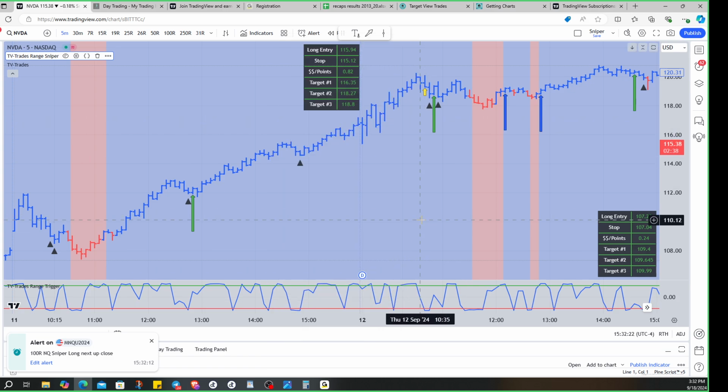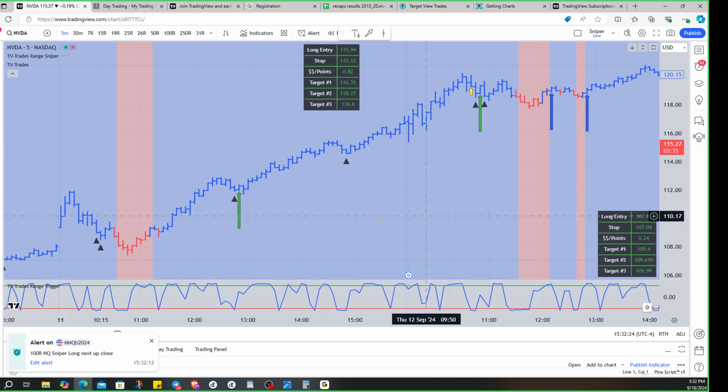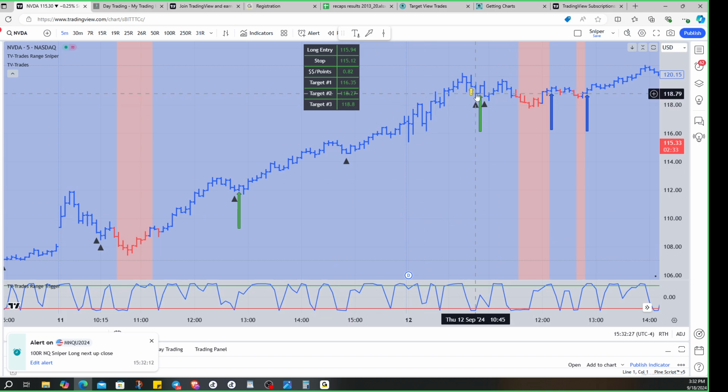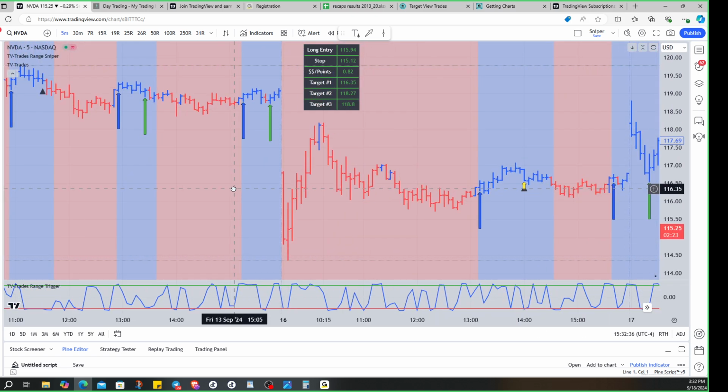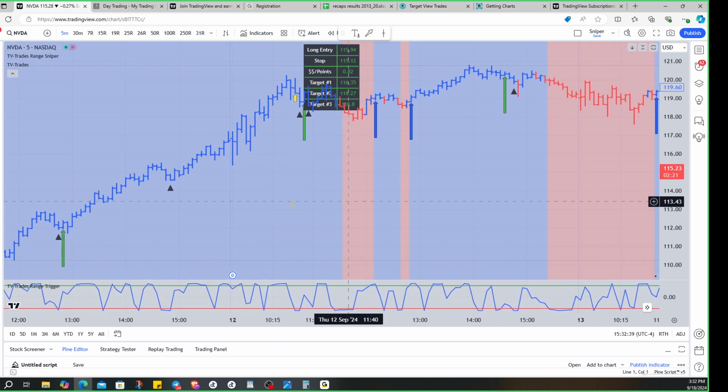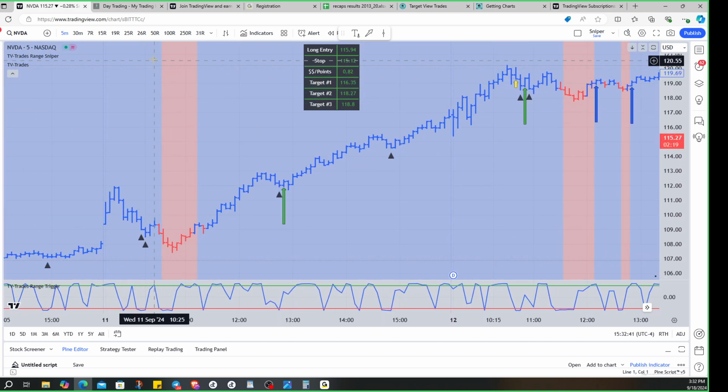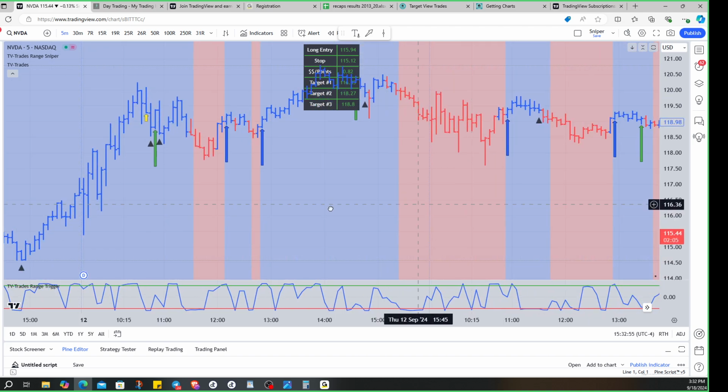And what that's going to tell you is when... what it should be telling you. I guess it's not doing it on this. Why is it not doing it? It should be giving you an indication. Oh, it's because it's time-based. It's not range bar-based. This is working off of the sniper, and the sniper works off of range bars only. So to get one of these arrows, you have to close either at the very top or the very bottom of the bar. That's why it's not showing them all.